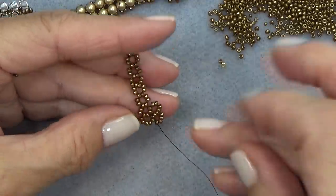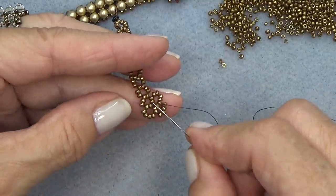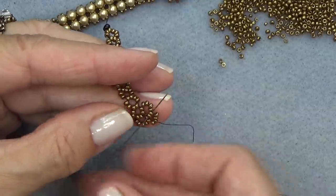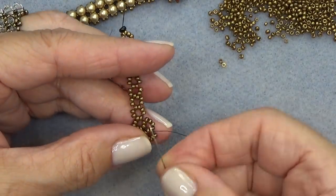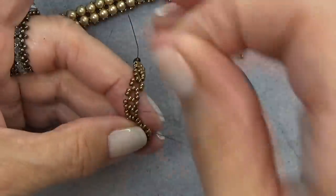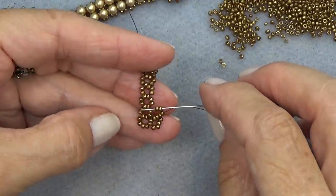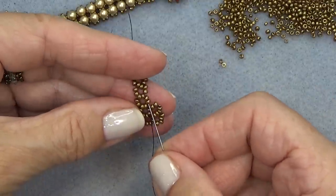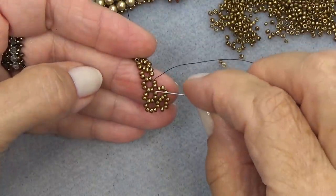That puts another box on, but I need to get back up here so I can add another box. So I have to do it at right angles. I'm exiting this one right here. I'm just going to go through these two, right here. So just weaving around this back box that I put on, and then these two, so the two on each side, like that. These two. So I just made my way around the box at right angles so that I'm keeping everything right angle weave. And then up these two. So you see how there's no thread showing here now.